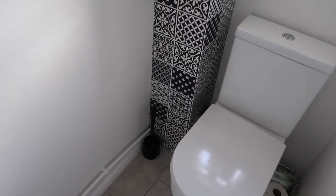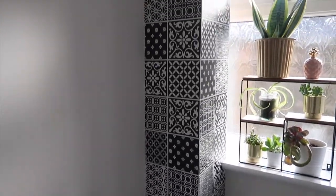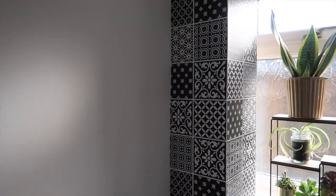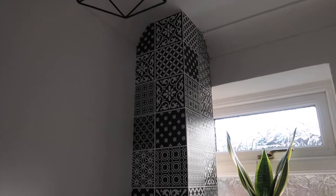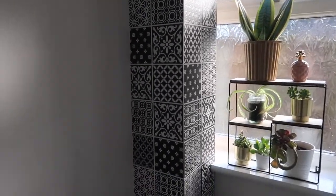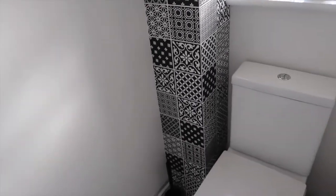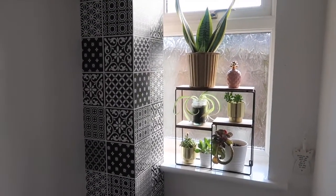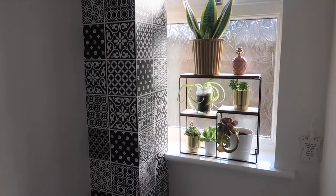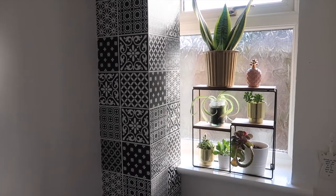I also have a little black toilet brush from Ikea, and then the next feature is this beautiful tiled pillar. We had a soil pipe going down which was boxed in, coming from our en suite above this room — it was really annoying, it blocks out the light from the window. So I wanted to make a feature of it, and I got my mum to wallpaper it. I really love how the tiles look — it's transformed the space and makes this annoying pillar more of a feature.